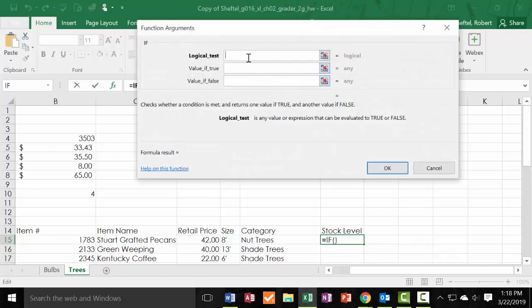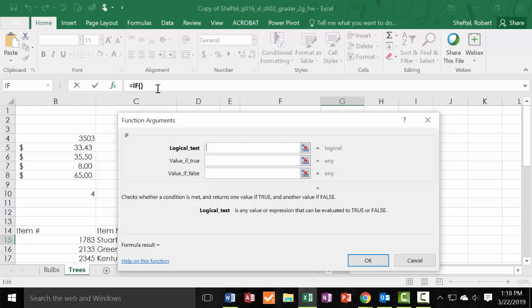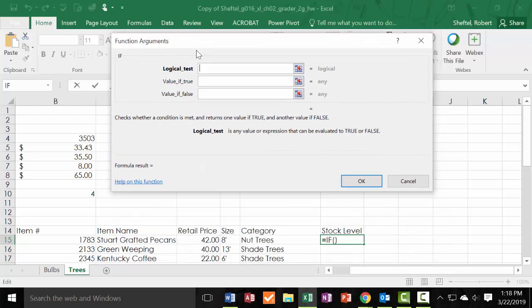So this way we can really have the details in front of us. You can always write them out in the formula area. However, the function's argument is really the best way to go when you're first starting logic tests. And what we're trying to say is that if anything's less than 75, the stock level, you want to order it. And if it's otherwise, if it's higher, everything's okay. So you don't have to order something. So how do we do this? Let's take a look.